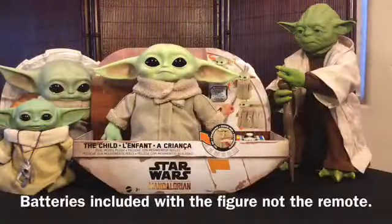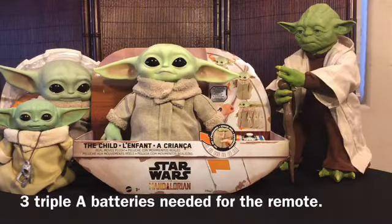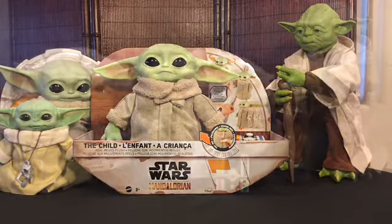All right, guys, so we're gonna pull this guy out of the box and insert any batteries that may be needed. And then we'll put this guy on the floor with our Master Yoda and animatronics Child, and see what all three of these guys look like. Maybe get them to kind of dance with each other. So stay tuned.